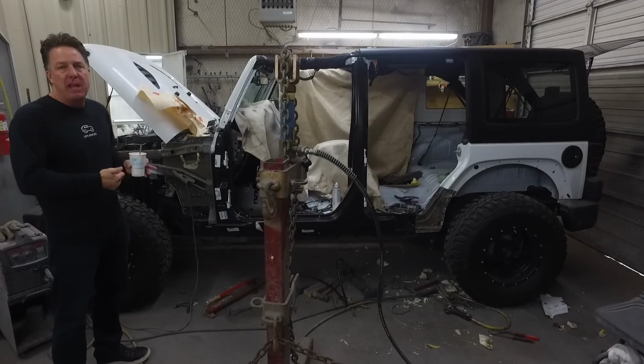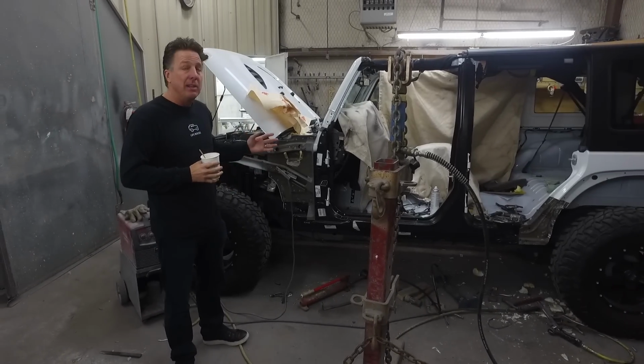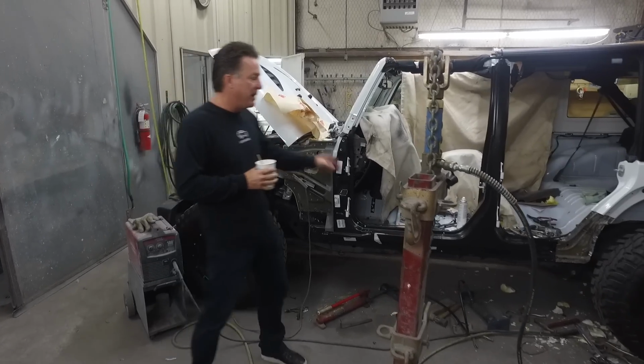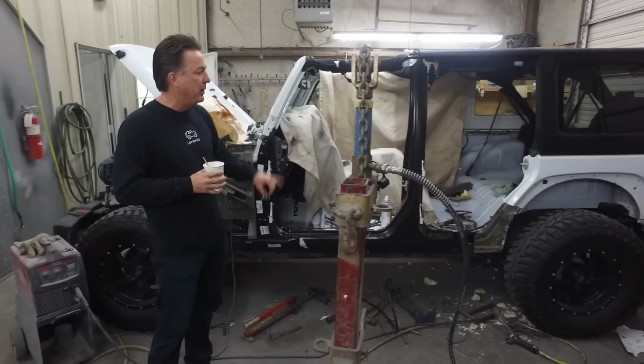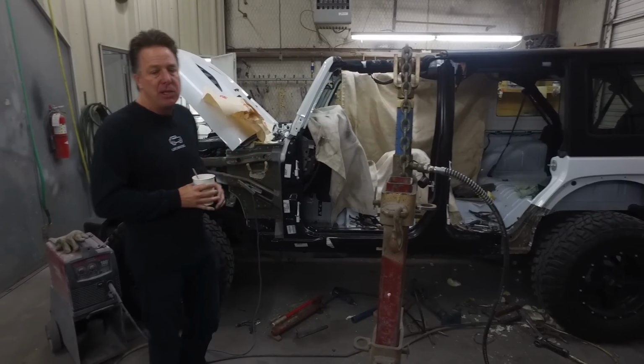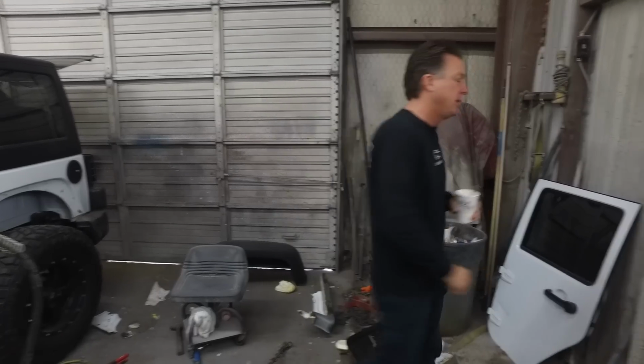So if you ever have an 07 to 18 JK that's in a crash and you want it fixed right, we can do it. When this Jeep leaves, you will not be able to tell it was repaired. But we had to do inner rocker, outer rocker, B-pillar, both doors. It was hit pretty good, but they wanted to save it, so we're saving it. Now stick with me to the end. We're going to go to our alternate warehouse, which we keep a bunch of the classics that come in before we work on them. 2 really cool Texas finds.